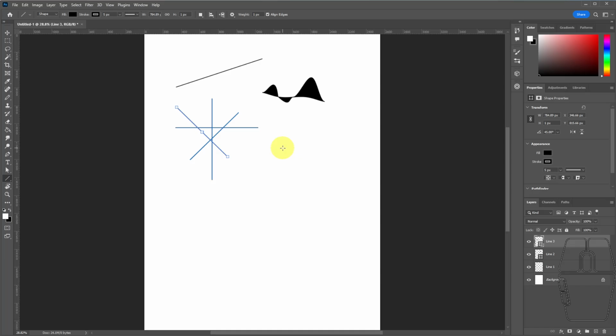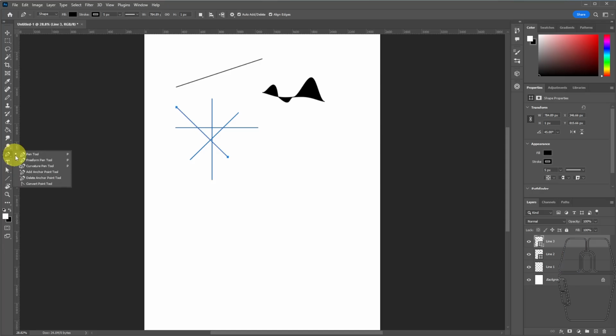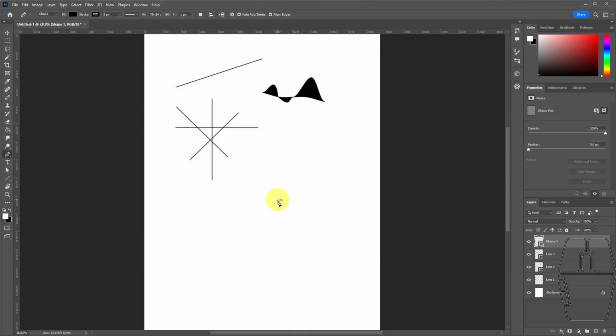But what if I want to draw some connected lines? Well, the line tool is good for drawing individual lines, but it's not good for connected lines. If you want a connected line, you will want to switch to the pen tool. There are lots of pen tools, and they all look similar except for tiny little icons that are attached to them. But we want the top one called the pen tool. And when we have the pen tool selected, if we draw, I can just left click and it'll start filling in shapes. So if I don't want that filled in region, but I just want the lines, then I have to go up here and change some settings.